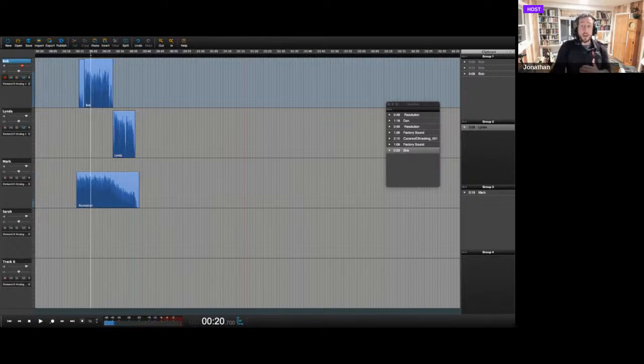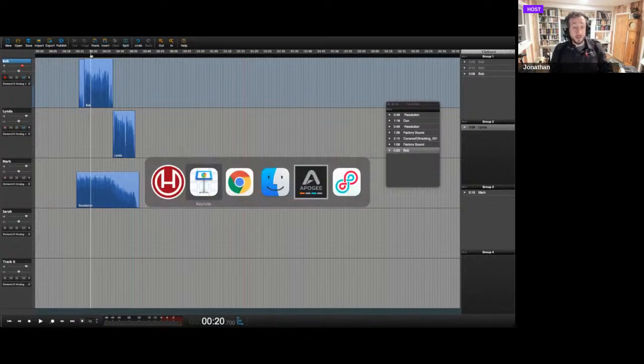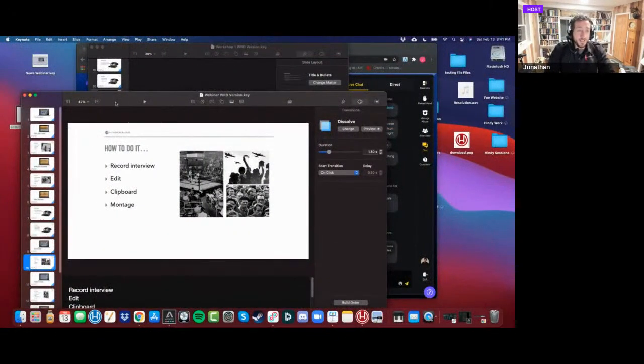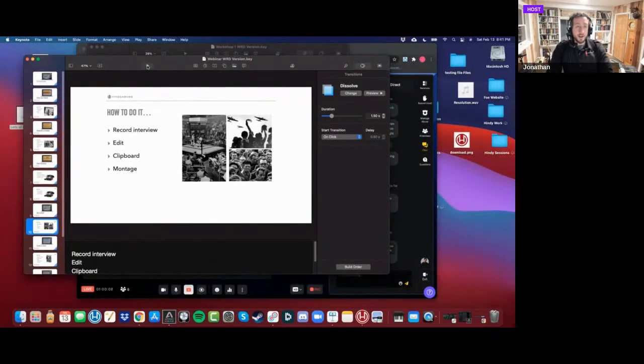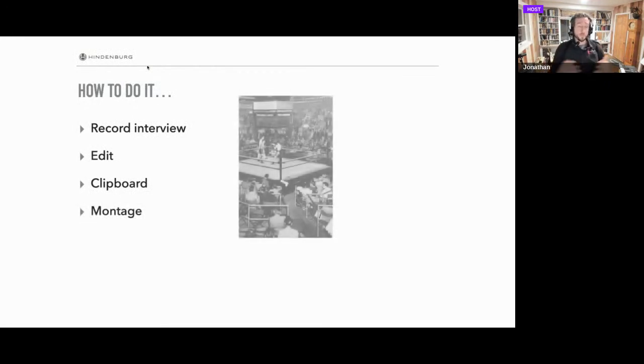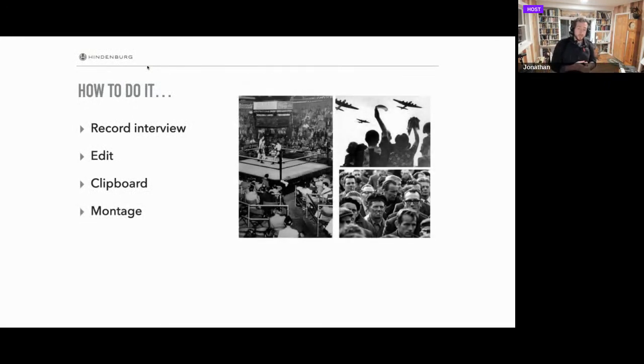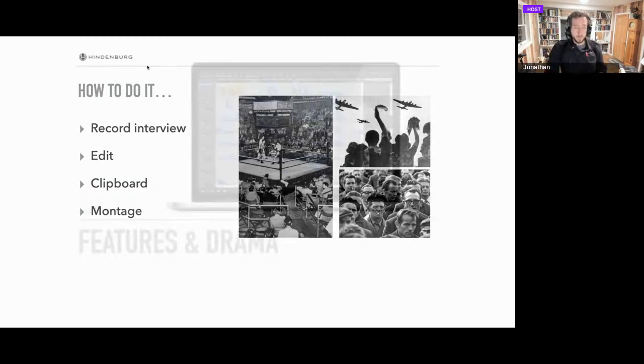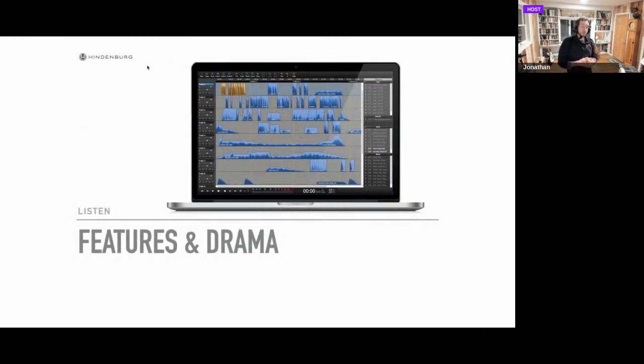So that's how that works, and that's why it's super handy to use. And everything, again, that's here is designed to be how can you make life really easy for folks making broadcasts. So that's the idea there. And that's how you would make a montage of different things. And this works with ambiance as well, room, natural sound that you collect, and you can add layers of it and do all kinds of interesting things. And you can save it in different places and easily assemble it. Okay, so that'll bring us to features and dramatic presentations.